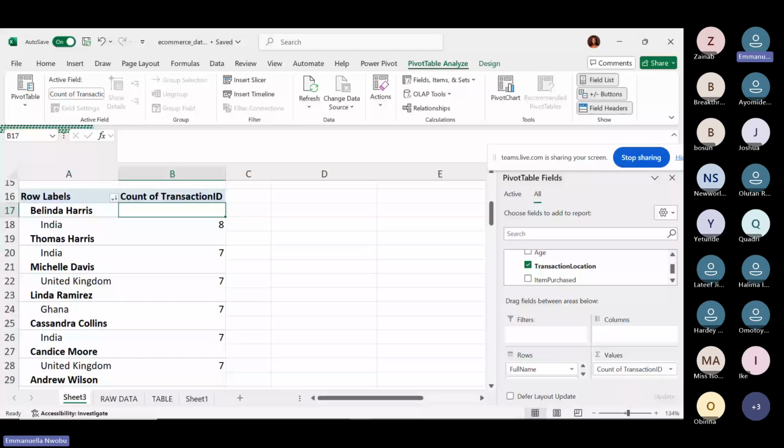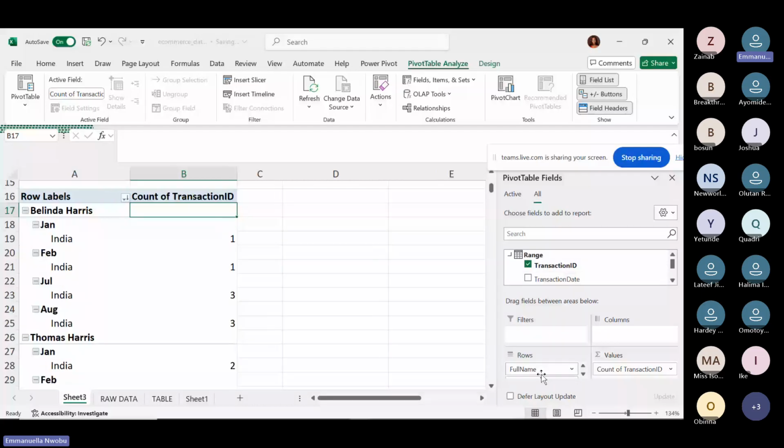If I want to find what date they transacted, I can come to transaction dates right here. All right. So this is me going deeper and deeper.